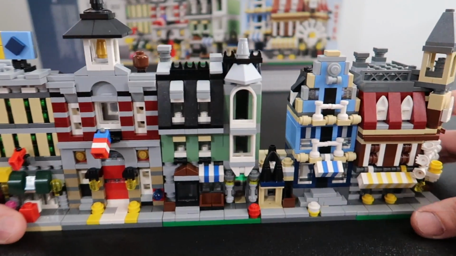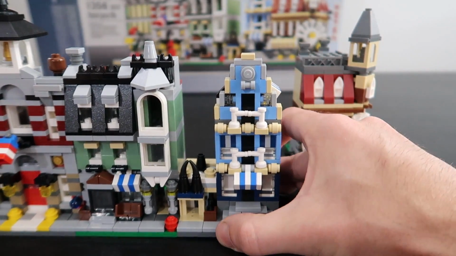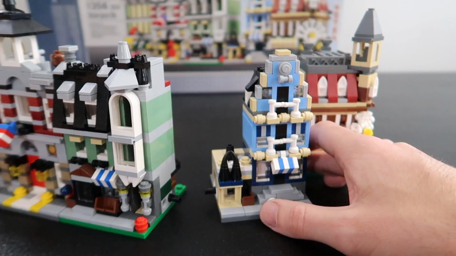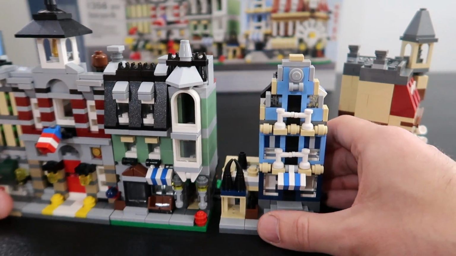So altogether, these are 5 individual builds, and if I could take them apart without destroying things, you can kind of see how this goes. I don't want to take them all apart because I kind of want to keep this video short, but you get the idea. See how these kind of go, and you can kind of interlock them however you want if you want to make a different setup.